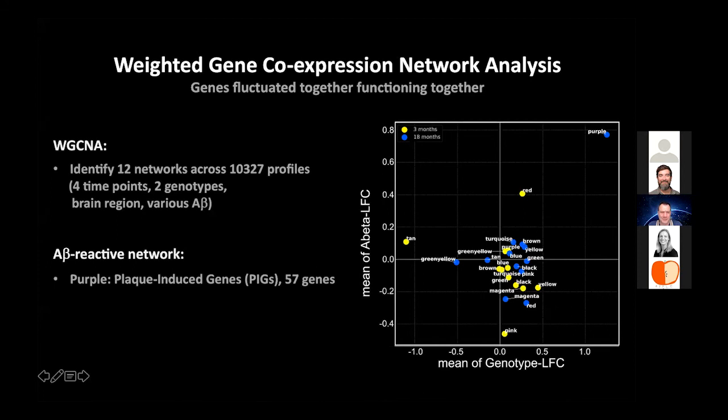So here we try to provide a proof of concept about whether the technology can provide a meaningful network. We focus on the network which is highly correlated with the presence of the amyloid-beta. But we also find another network which is particularly abnormal in the early stage. For example, this red network is upregulated at 3 months but downregulated at 18 months. That is the network highly represented with oligodendrocyte-related transcripts and, of course, some myelination-related processes.